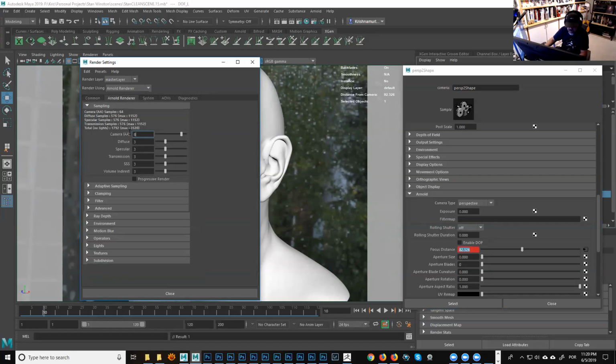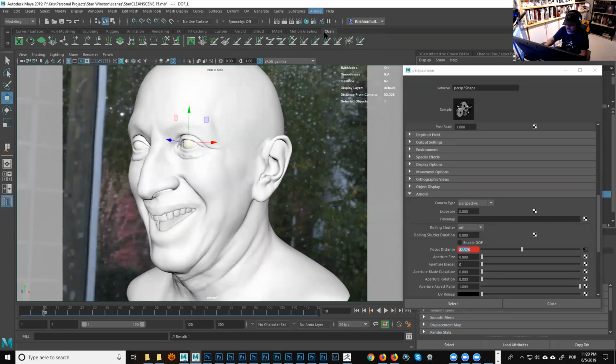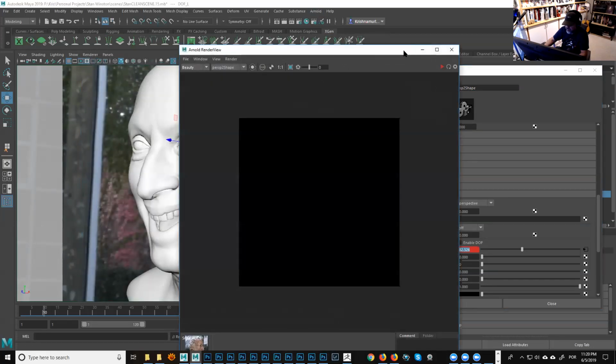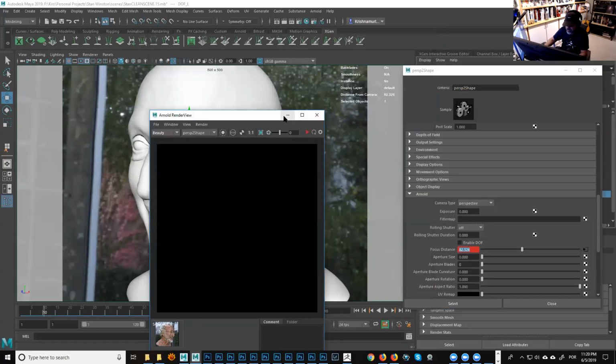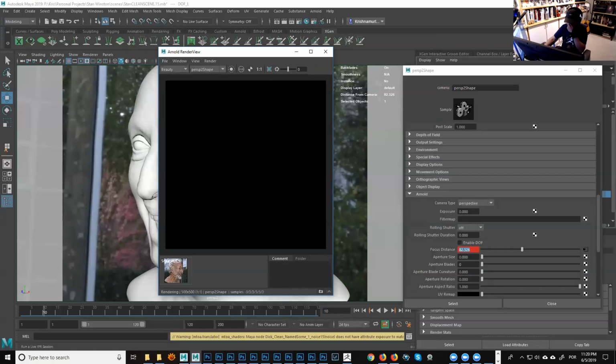And then here at 6. Let's do a quick render like that. And at this point, I have no DOF, right? So let's see how those values work.